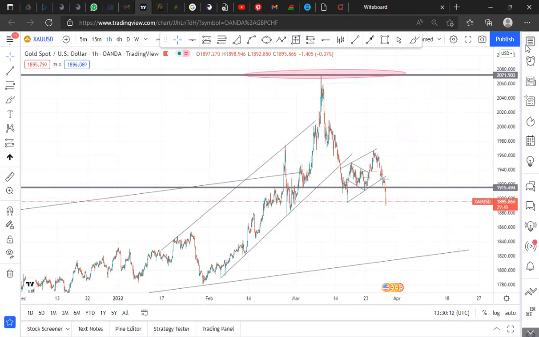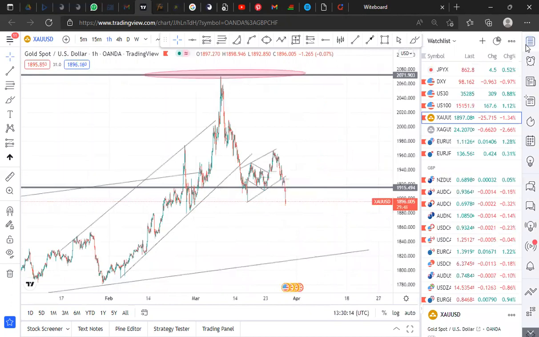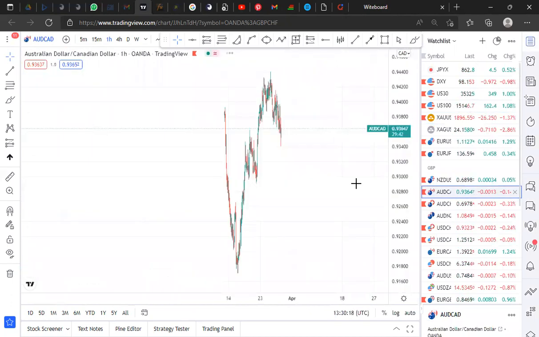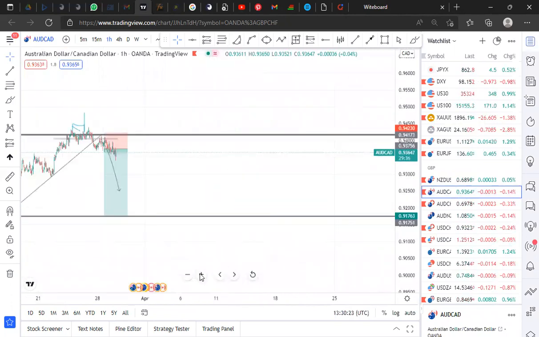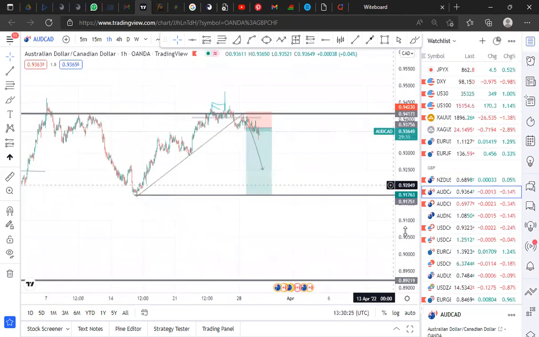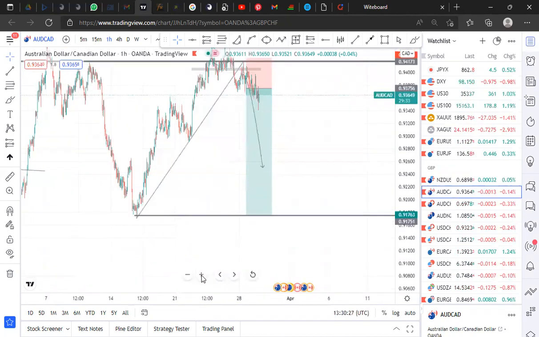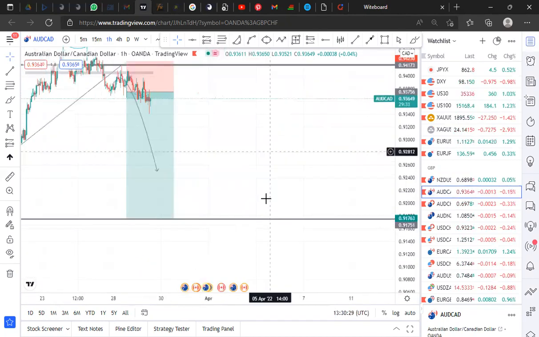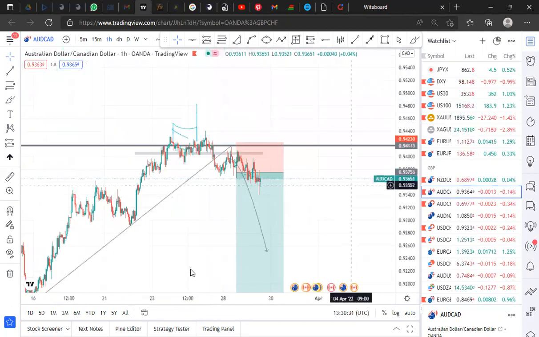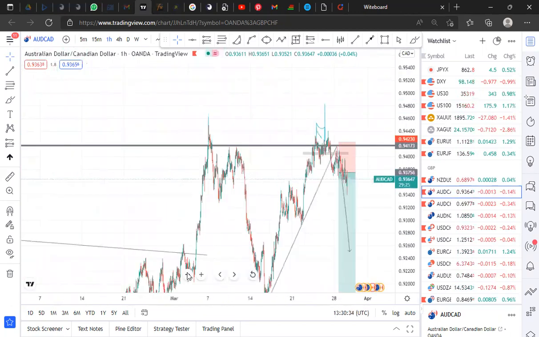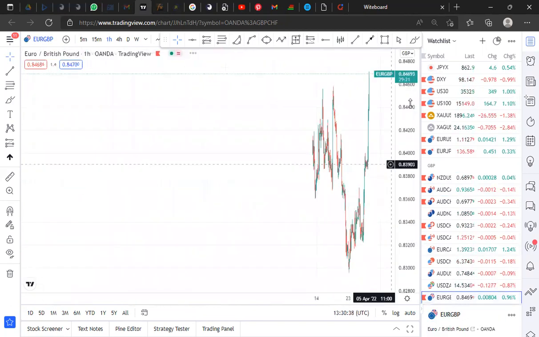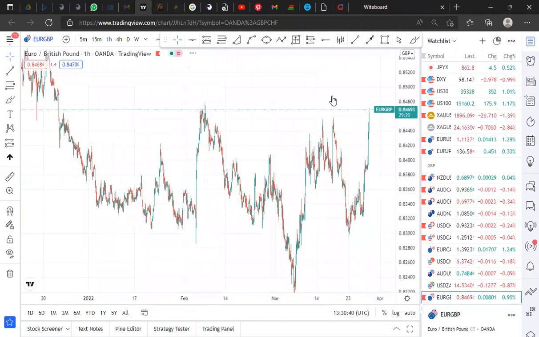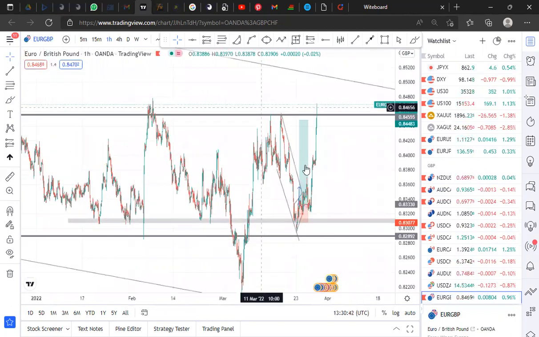Sorry, I can't go into much chart analysis and all that. But let me just show you guys the trades we are currently on right now. I'm currently on sells on USD/AUD. The reason why I entered the sell I actually posted on the group, so I'm not going to go into it. I'm just going to show you guys how it's going right now. Right now, it's just consolidating around our entry area. And on EUR/GBP, I took a buy. This buy actually took forever before it went. So I'm still on the buy.